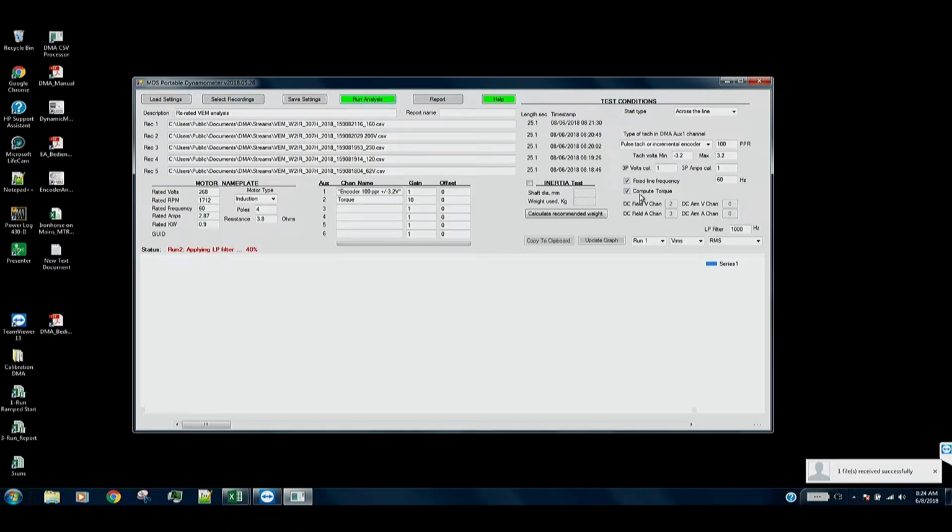So what the software is doing here is, first of all, it goes out and gets that recording. You can see those recordings are 25 seconds in length, which turns out to be about 2.5 million samples on 12 channels per data file. So the data files are pretty good size. Too big to analyze in Excel, by the way, because Excel won't handle that many lines, samples. So it's going through and reading each one of those data files.